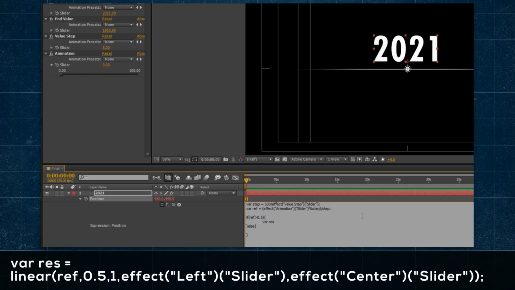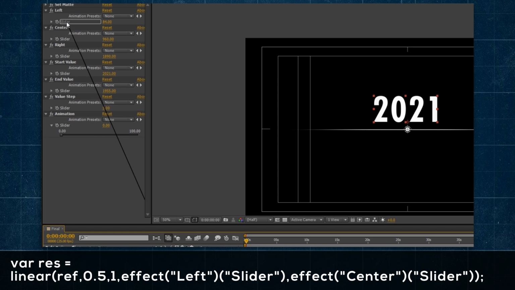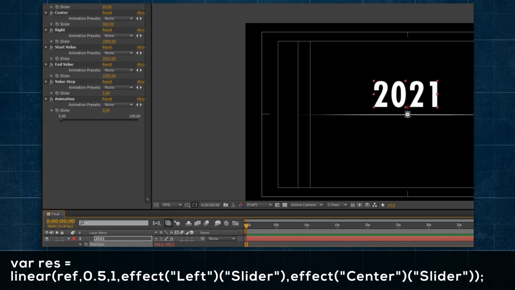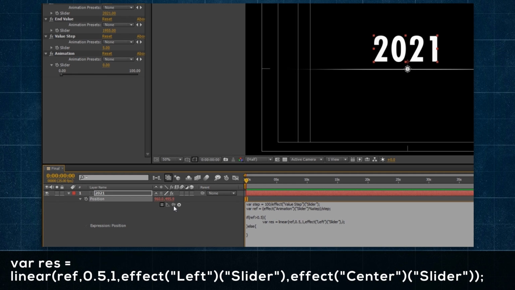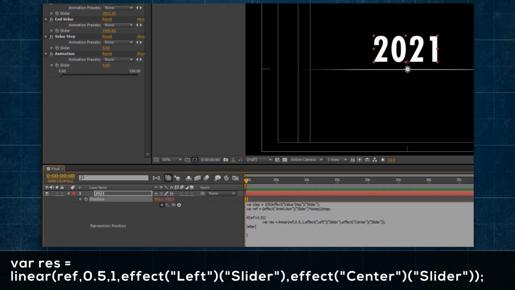We'll define a variable, var res for result, equals linear, and then we're writing our linear equation in here. What it's referencing is ref, and it's going between 0.5 and 1. And when we're traveling between 0.5 and 1, we want to be traveling between our left value, by pickwhipping our left slider, hitting the comma, and then the center slider, like so.